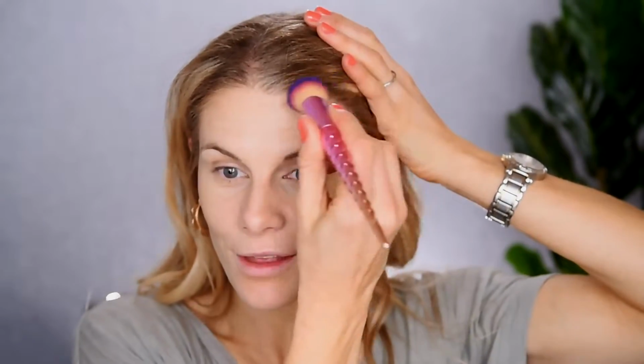So when you're doing this, if you have really light hair, or silver hair or really light ashy blonde platinum hair, you can still do this and then just take a makeup wipe and take most of the wetness off of it, so you can dab it onto a clean rag, and then take that slightly damp makeup wipe and hold your hair back and just wipe the remaining makeup off of your hair. If that's a problem for you, that's something that does help. But it is important that you pull that product up onto your hairline, otherwise you're going to have this little white gap right there that just makes it look unnatural.